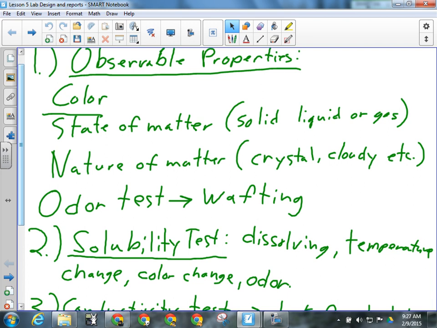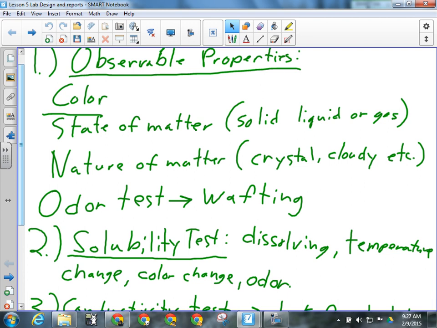Right? And then you can stir them around with a little stirring rod, a glass stirring rod, okay, in order to see if there's any dissolving. Now, just because all of the sample doesn't dissolve doesn't mean that the sample wasn't soluble. Okay? If I had blue crystals and now the water is blue, did it dissolve? Sure it did. Okay, I have evidence of that.